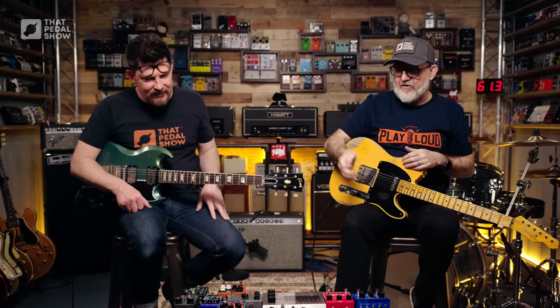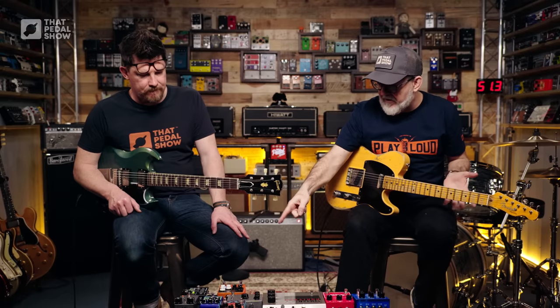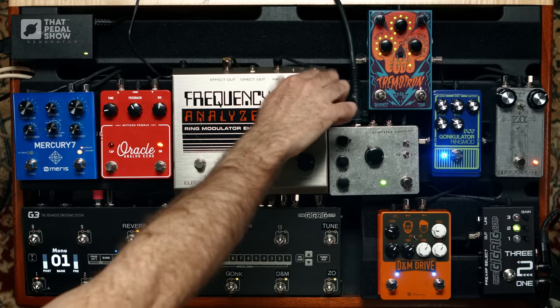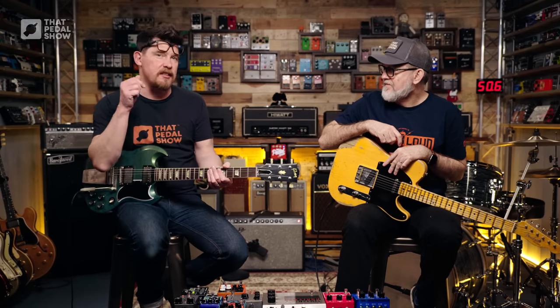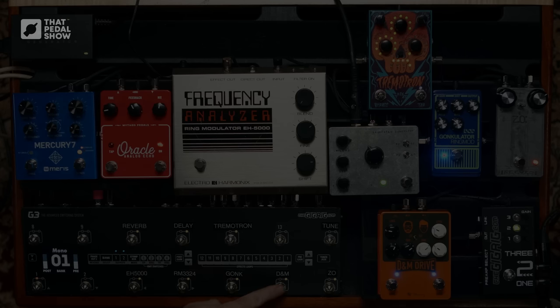Okay, so the most traditional is the frequency analyzer. Now, because of that thing we were saying before, with it all the way up, you don't have any fundamental left. There's the blend control on there. So if you just grab an OD sound that you like, and then we'll put this on 100% dry, then I'll start to blend that in. And then I'll pick a key center, let's say A, and then Dan will also tune it so that it's in harmony with A and dissonant with A. Fabulous. An overdrive sound I like then?